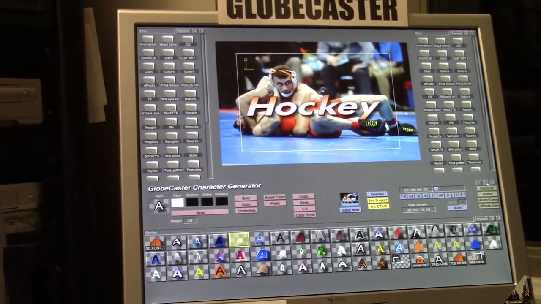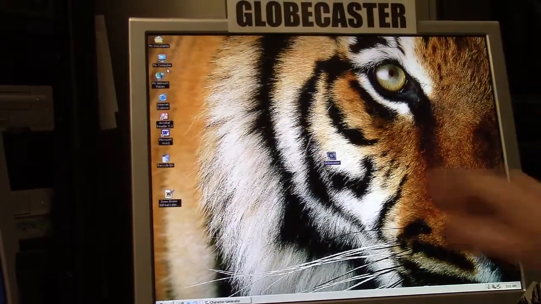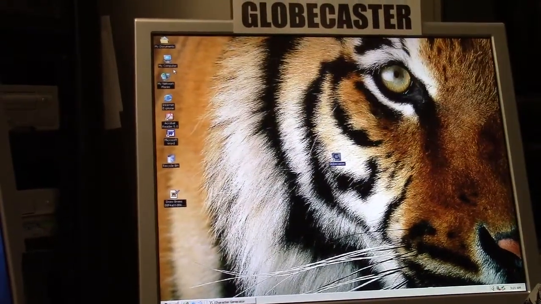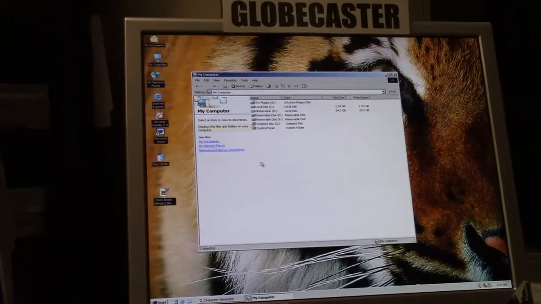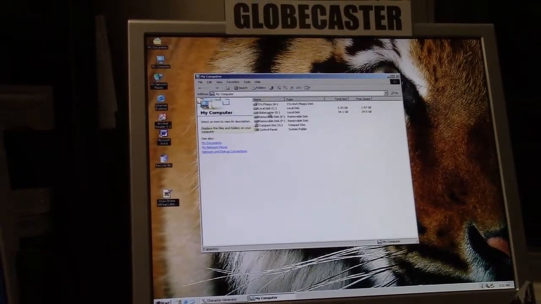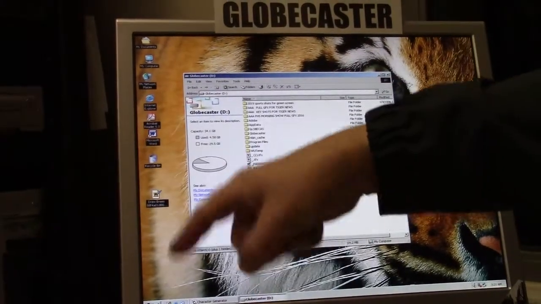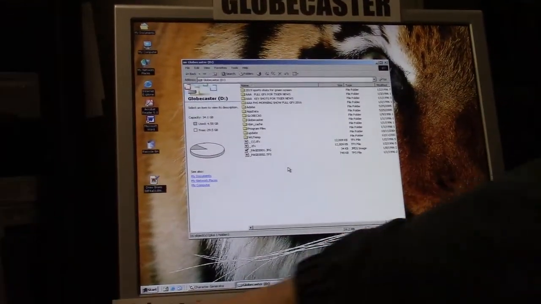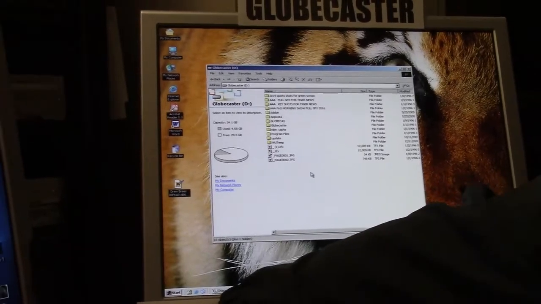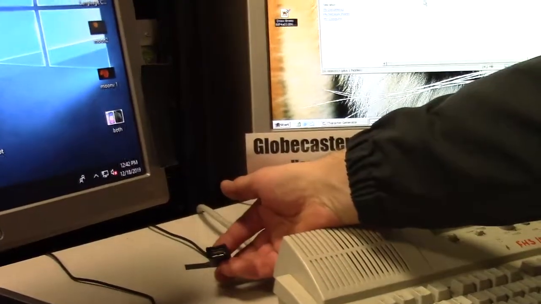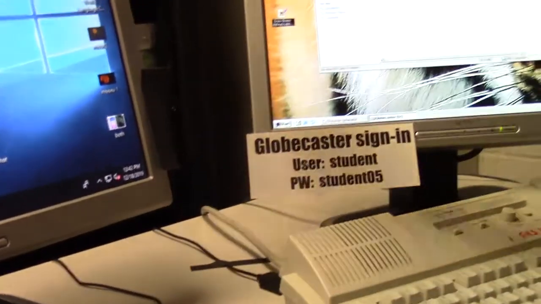I'll show you where to save pictures. You're going to go up to My Computer. You're trying to save them as JPEG files. I had Noah save a JPEG file today. We put it on a flash drive. We put it in the back of the blue computer in the back, and I'm working on trying to make this plug work. I just need to get a different USB connection so you don't have to go back there.